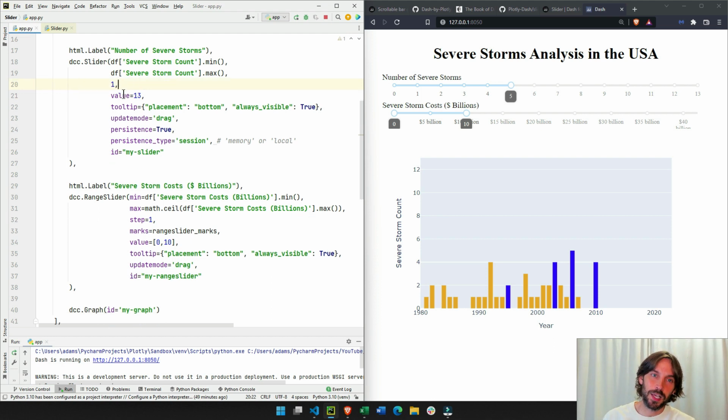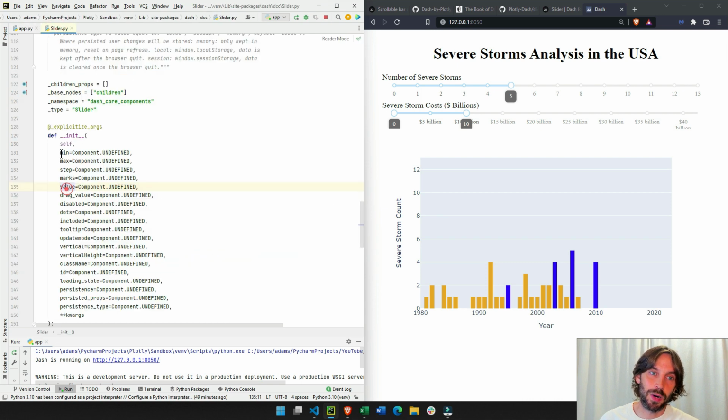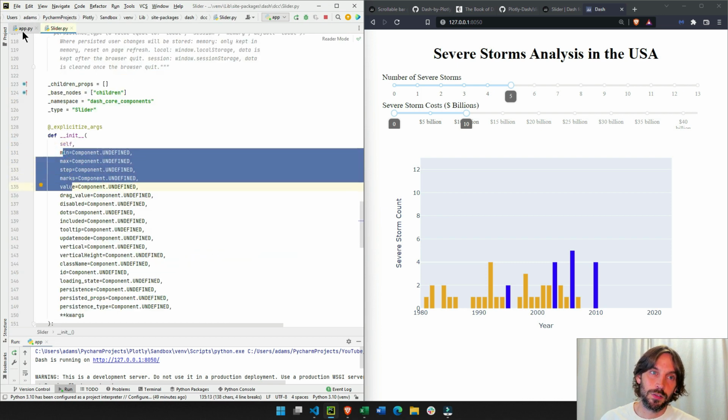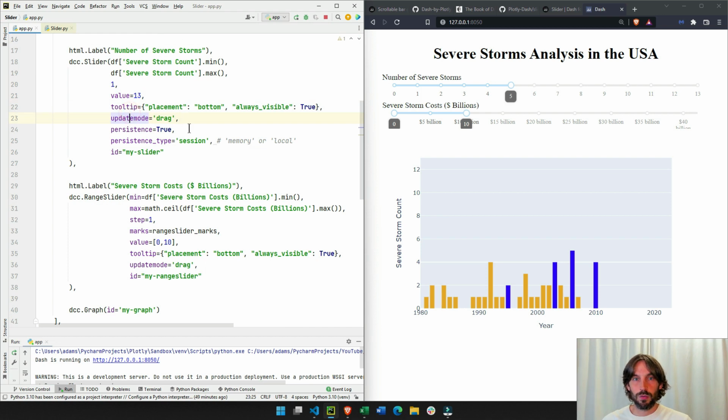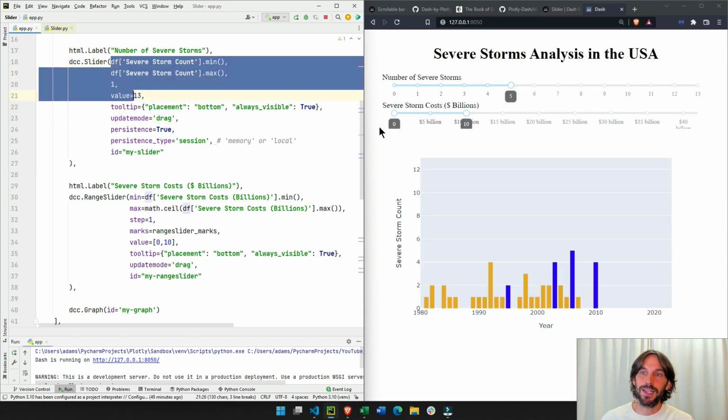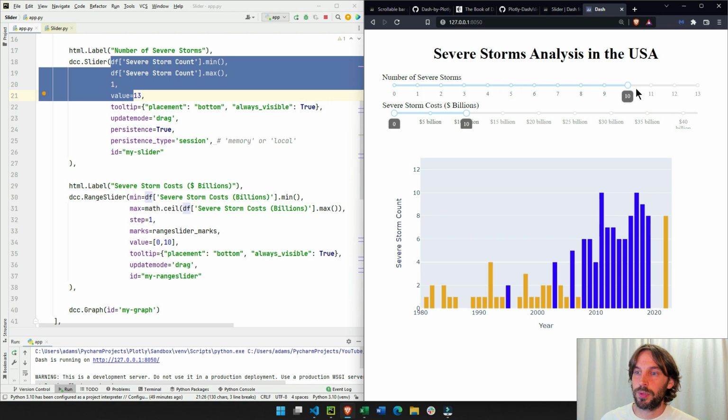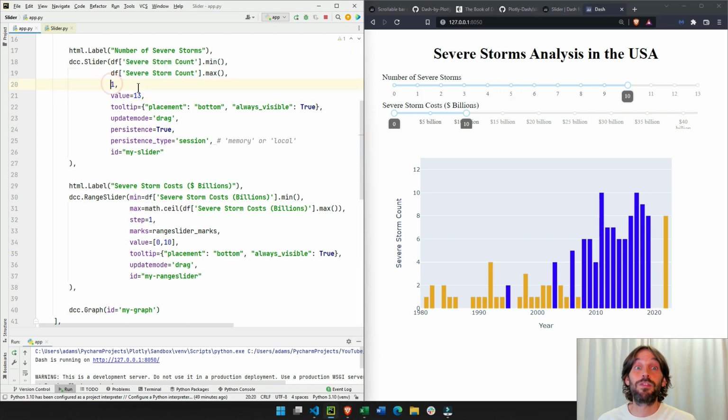If marks is the next one and you're not defining marks, then make sure you define value, because value is not the fourth property. Value is the fifth property in the list. So this is kind of a shortcut, because this will result in exactly the same slider properties without writing down the properties explicitly.